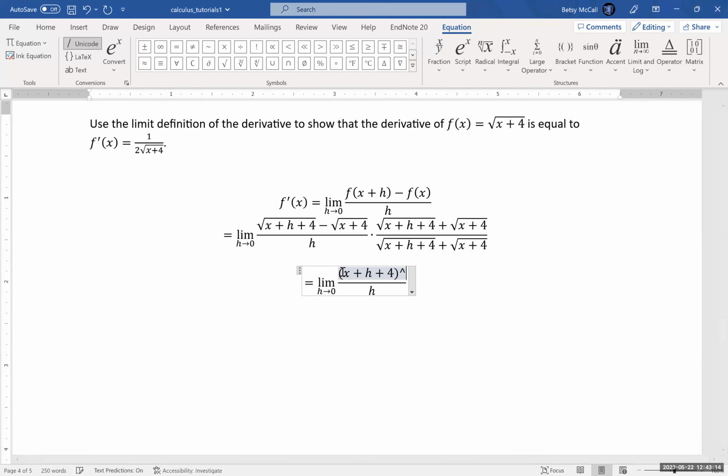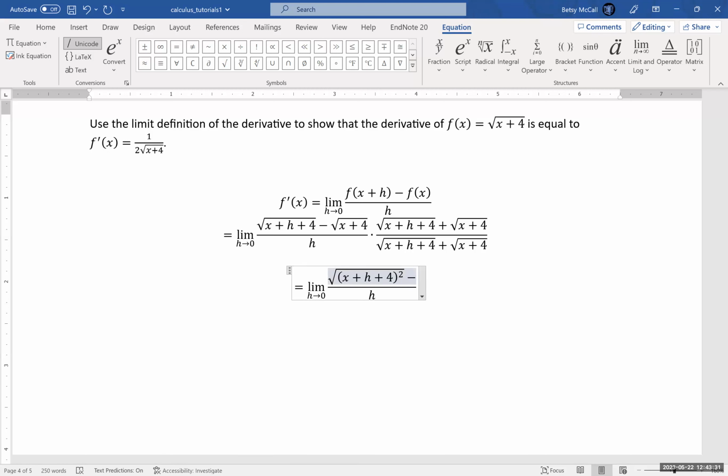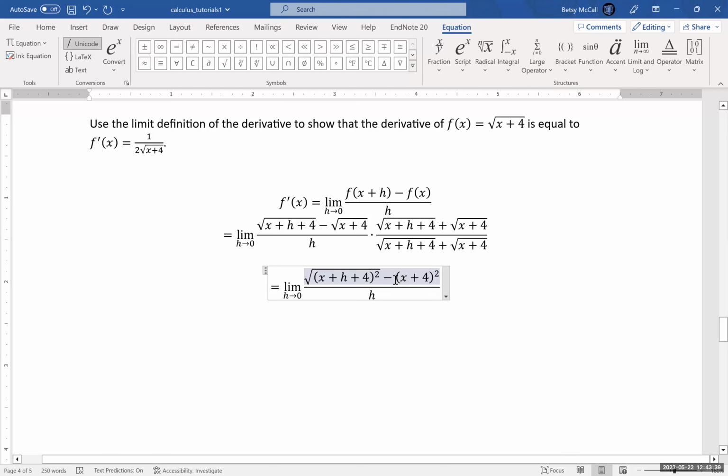So just to be completely clear about what is happening. In the next expression, this will just cancel. And then same thing for the x plus 4. The x plus 4 is being multiplied by another x plus 4, but then that whole squared expression is being square rooted. And the thing in the denominator doesn't do anything.